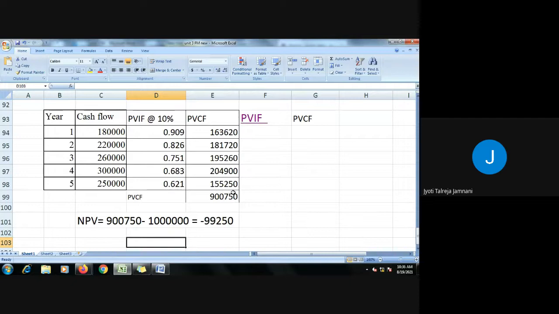So if I take 9%, again I'll get positive only. If I take 8%, again I'll get positive. So taking smaller differences, you will have to do the trial and error again and again. What I have taken is 6%. So I have got a positive NPV at 6%. You can also suppose from 10 you directly want to try 5, you can try 5 also and solve. You will get a positive NPV, and 10 and 5 will be the difference.